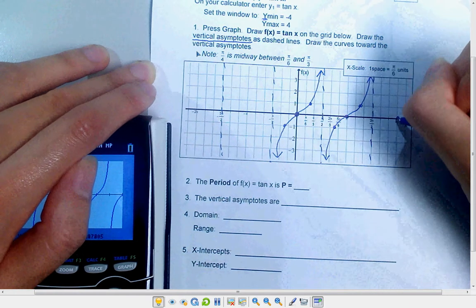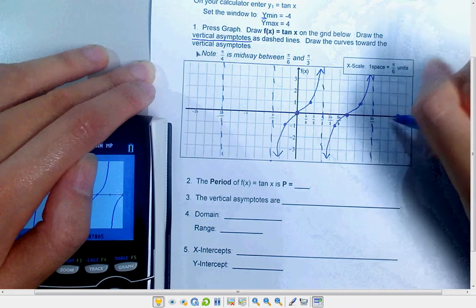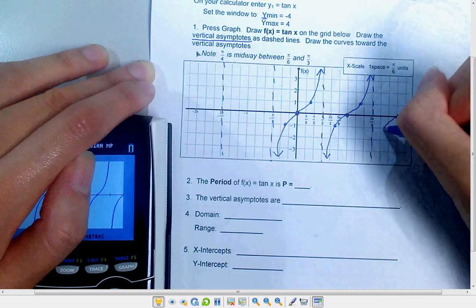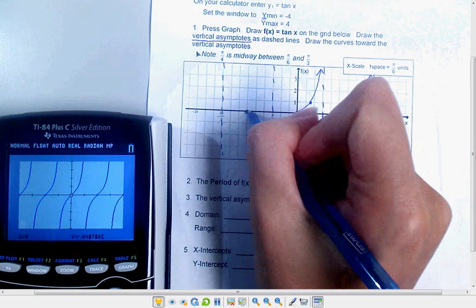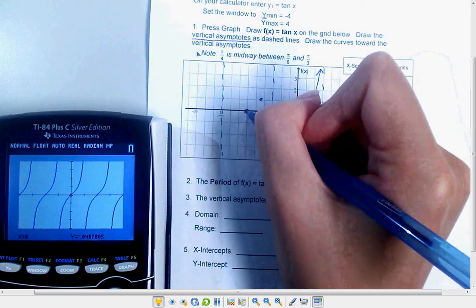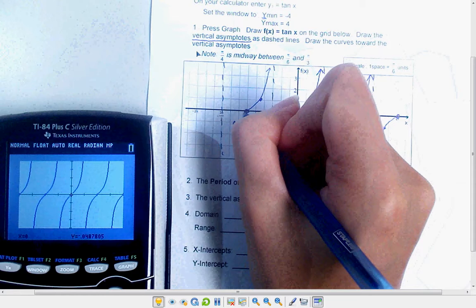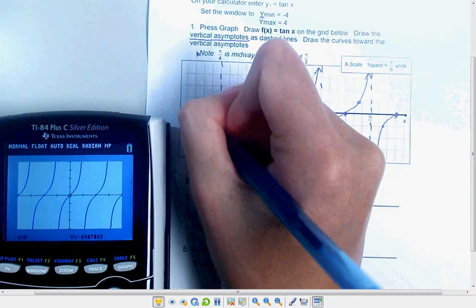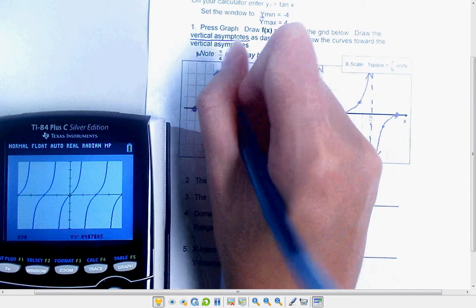Over here, 2 pi is the center. I'm not going to draw the left side because it goes off the graph, so I'm just going to draw the right side. The left side is going to just go down. So again, it's the same thing repeating itself. Again, negative pi is the center. Halfway in between is right here. It's going to go up towards this asymptote and then go down towards this one. Then we have negative 2 pi, which for this one we're only going to draw the right half of it, which is the part that's going up.